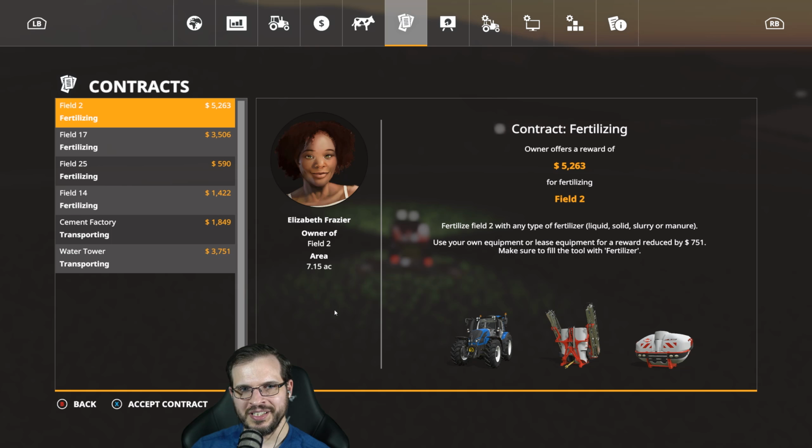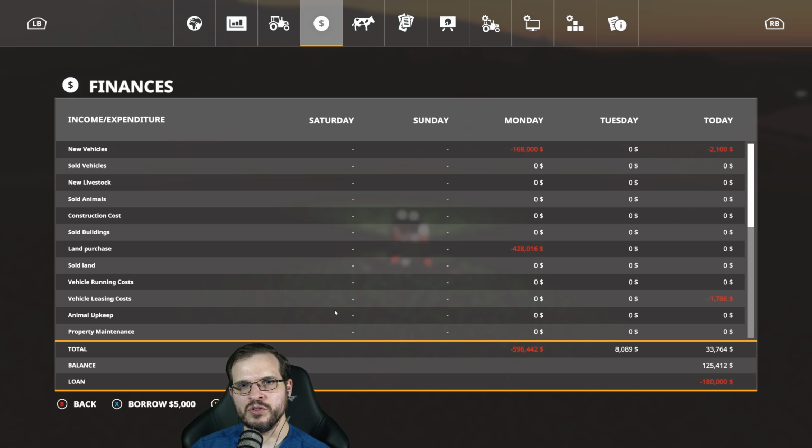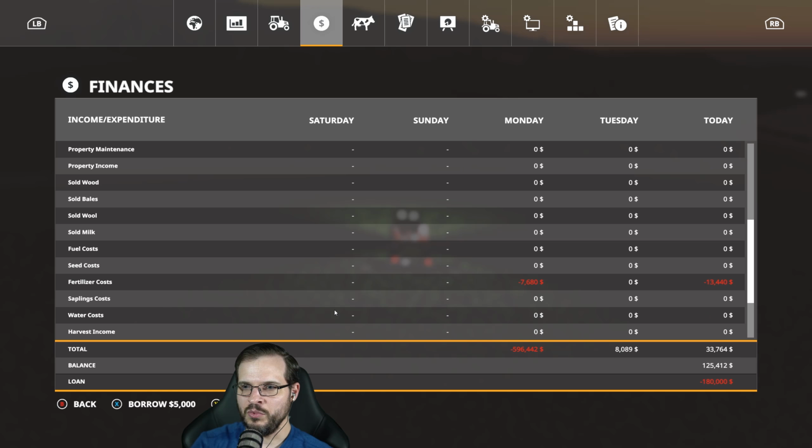We're going to collect our 28,000 bucks, and there we go. Nice stuff. That is a huge payday. In fact, we go over here. Yesterday we made about 8,000 bucks. Today we made 33,000. That's with buying $13,000 worth of fertilizer. So total cost between new vehicles, leasing, stuff like that was what, $16,000, and we've made $51,000 on contracts. That's a pretty good day of things.